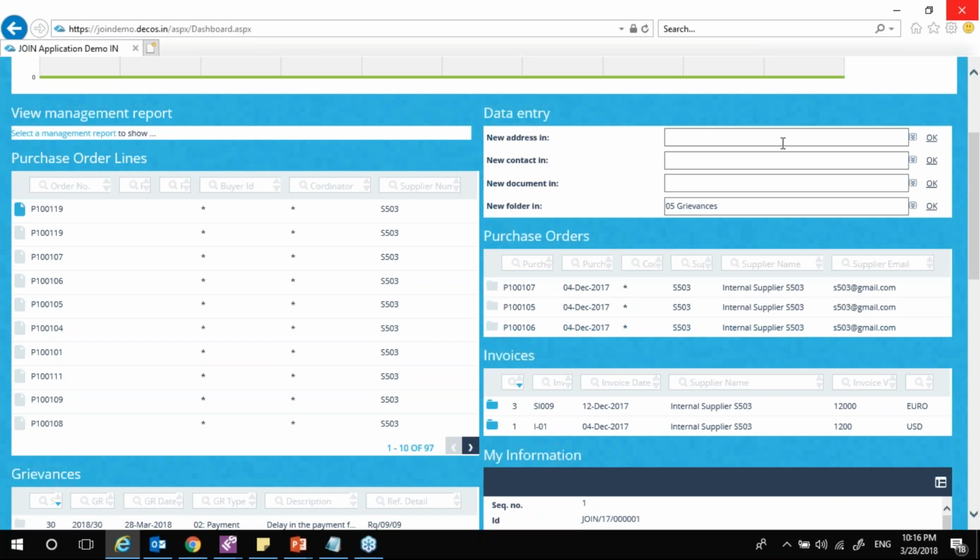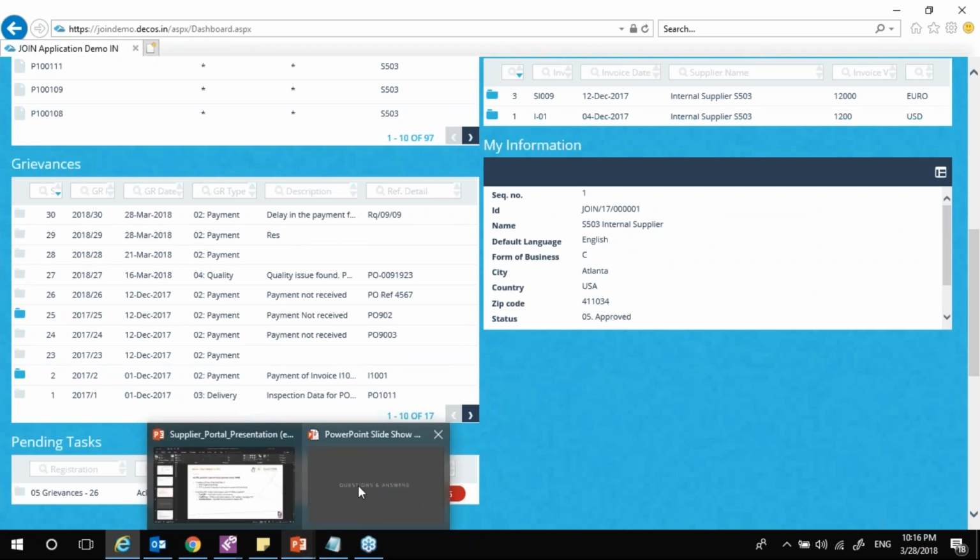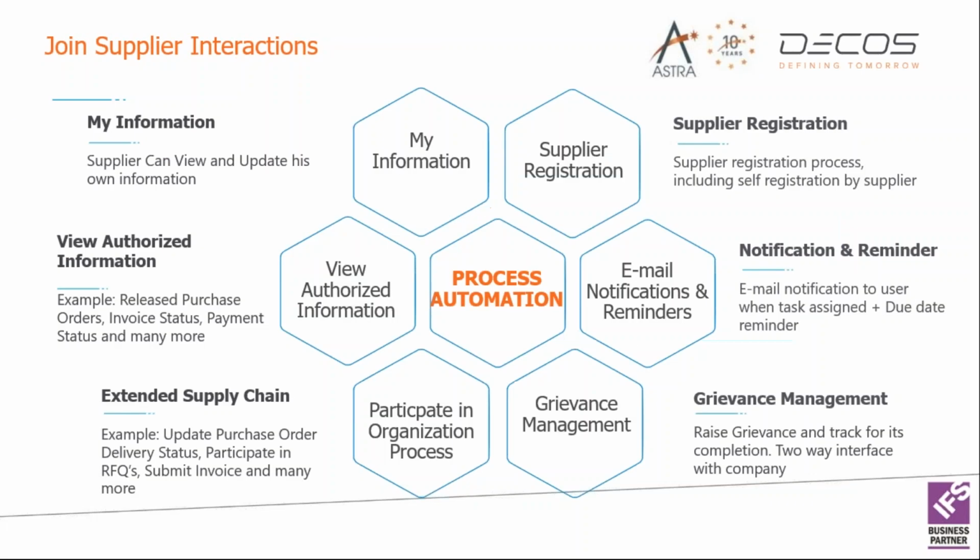Yes, what we showed is some selective information that we are allowing the supplier to see. We just showed some examples. You can add other information. If you have a project plan, you can share the project plan with the supplier. Or if you have a supplier schedule, before it gets converted into a purchase order, you can share the supplier schedule with the supplier and interact with him. So we just showed some examples, but it depends on the organization as to what selected pieces of information they want to share. They can start sharing not all of them in one go, but piece by piece. They can start by sharing purchase order information, then later on supplier schedule and grievance management. All of these processes can be added one by one.